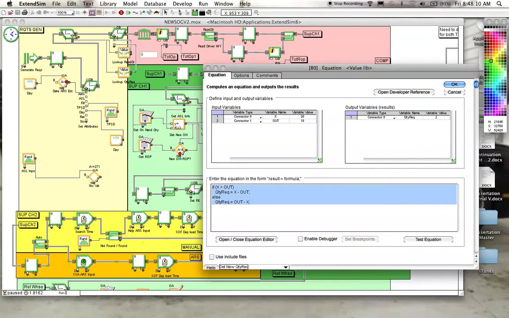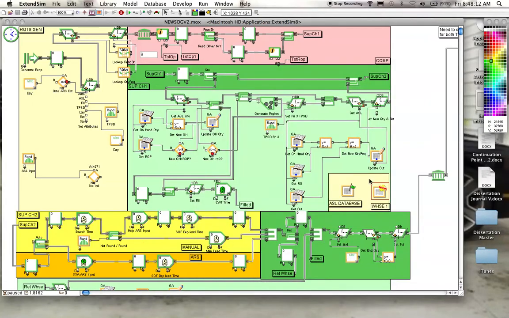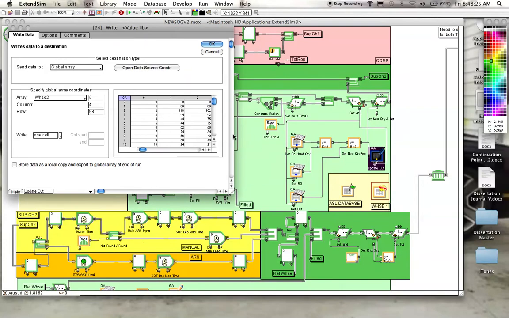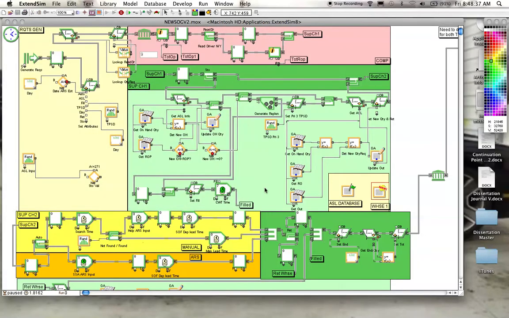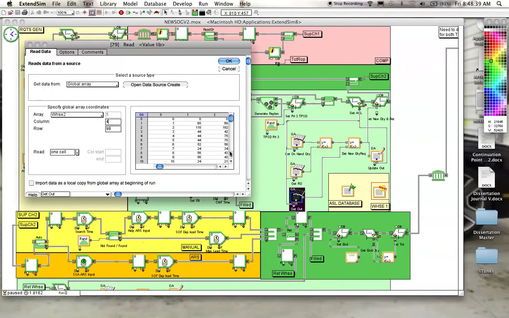So the new order should be 2. And what we should find over here is 20. Because we already had 18 out, we have a new order out for 2, and so this should update to 20. Let's see if that happens. And that does happen to 20. And then this should be 20 for the next requisition.